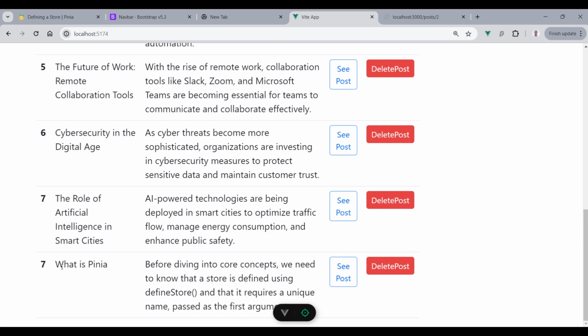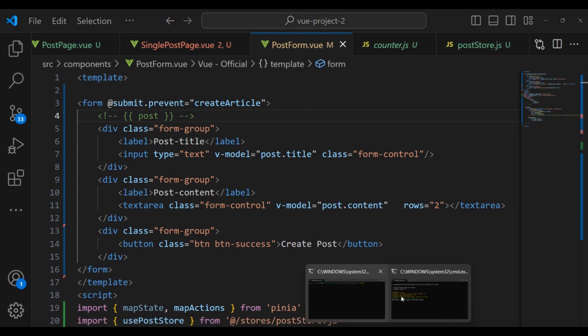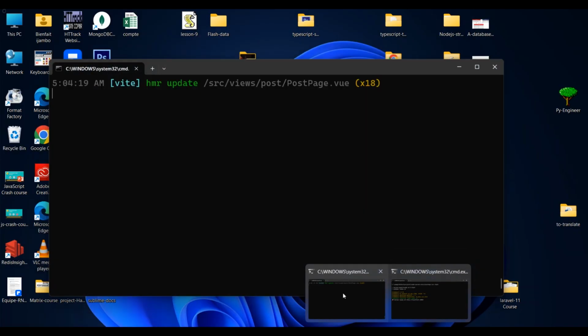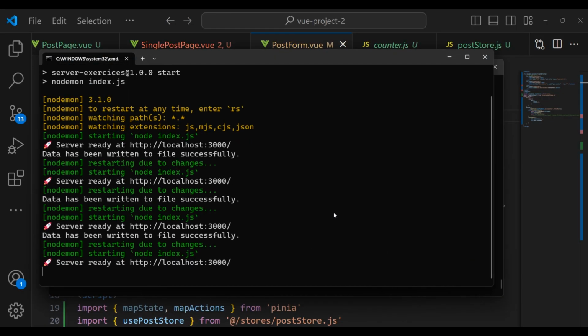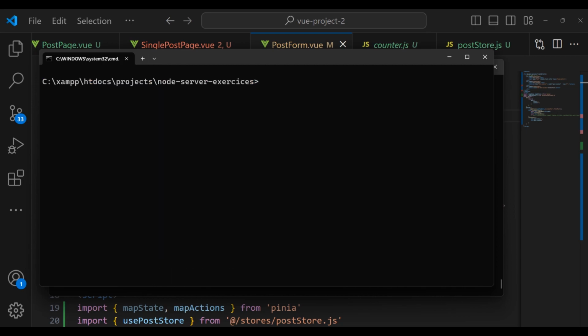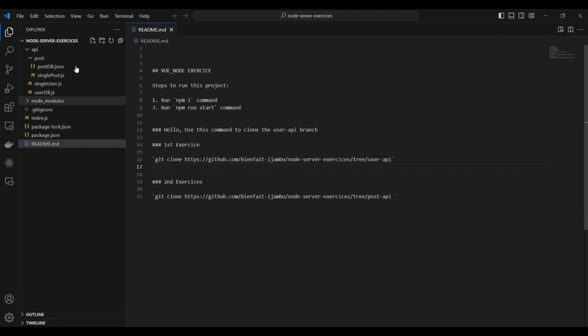This is an error that is located at the server. What is Pinia? We have to be comfortable with that, because this error is located at the server. I'm not going to fix it, but I can fix it right now if you want. I'm gonna go into the server in order to fix this error of IDs that we have. I'm gonna type code, and then I'm gonna fix the error of IDs.